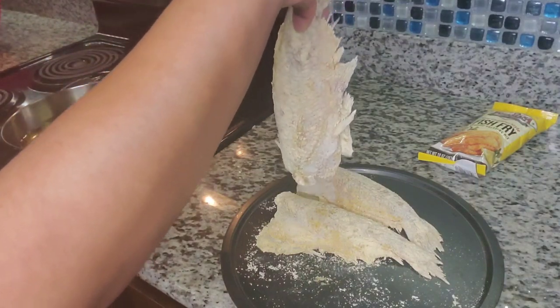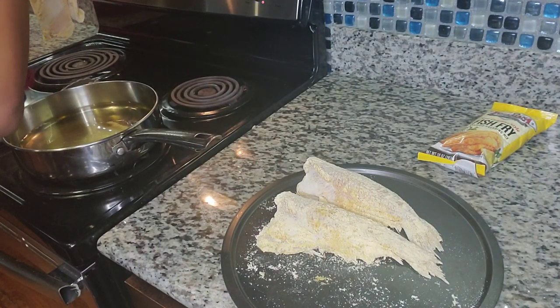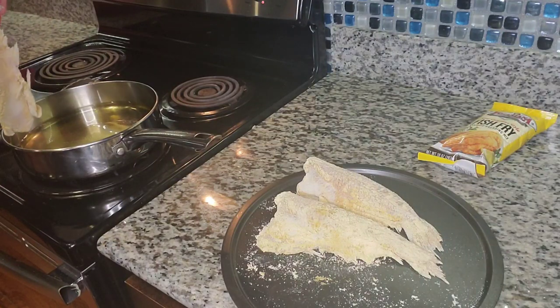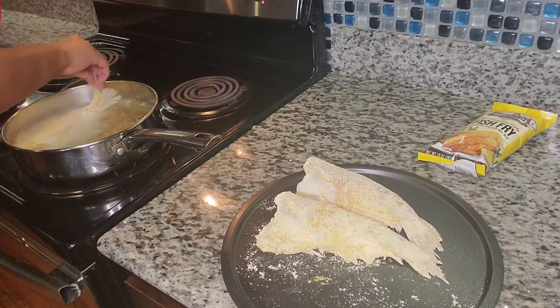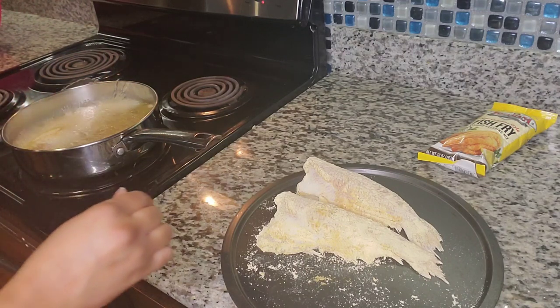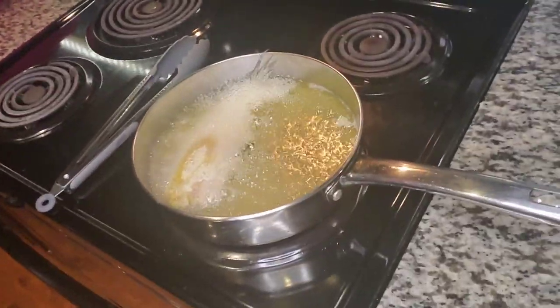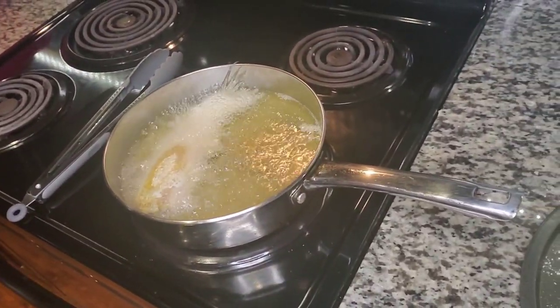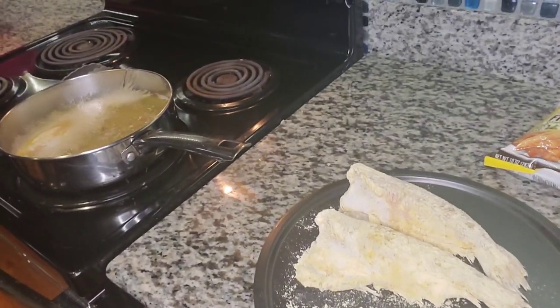Finna go in there. You finna go in the grease. Oh, snap. I hope I, you know what I'm saying? Don't splash on my ass, though. Come on now. Let's see. I'm gonna lay it head first, and then drop it in like that and let it fry. Oh, snap. Look at that. Let's get closer right there. See what that looking like. Okay. I think I'm gonna go ahead and throw the other one in too. You know what I'm saying? Might as well.